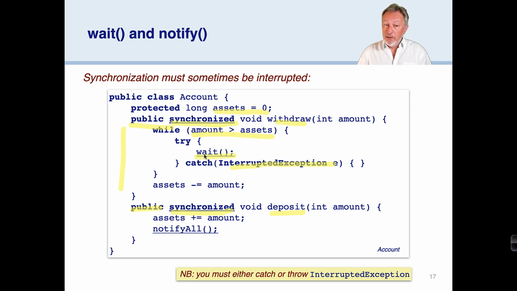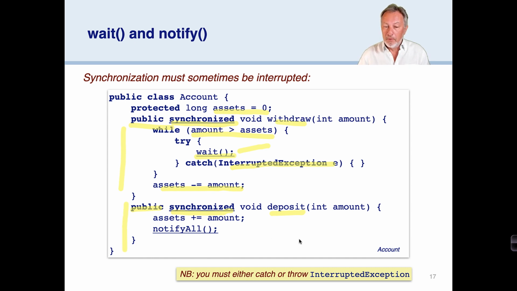If you get woken up from this, typically you'll want to check again if now the guard is true, because there may be multiple reasons why you get woken up from the wait. You don't know why you're woken up from the wait. So it might be that the condition is now true. Suppose some amount was deposited in the account, but it wasn't enough to change this condition. So you better check again. Some money came in, but it's not enough. You check again, maybe wait again. Eventually you'll get woken up and there's enough money. Now you can deduct the amount from the account and continue executing. And actually the method is over there.